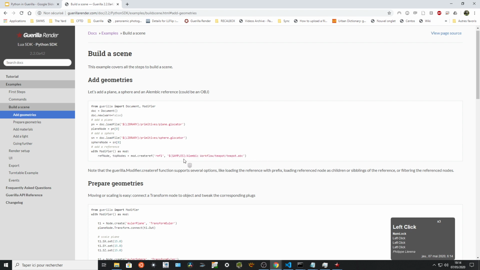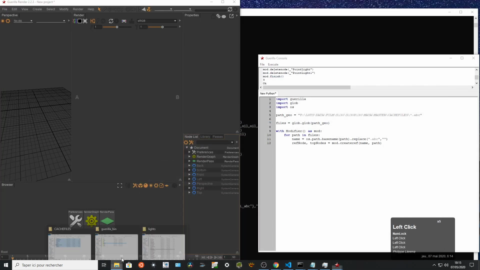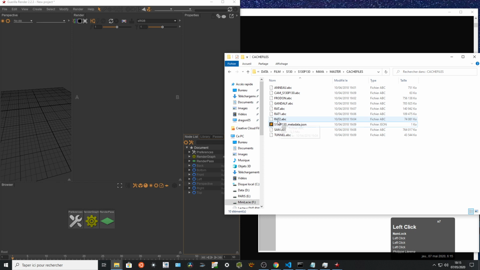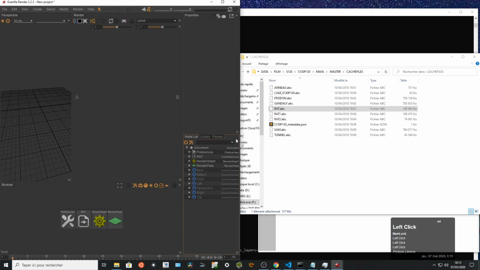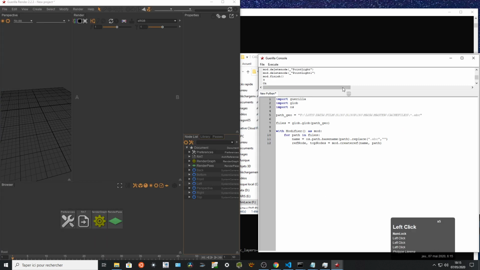Also, I wanna use one of the parameters when I'm importing some geometry into Guerilla. As you can see, if I'm importing this geometry, most of the time I don't want to use the prefix, and I want to contain children. So I want to do these two things when I'm importing something. How can I do that?